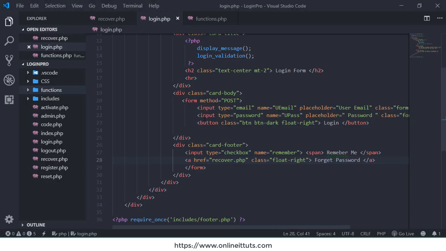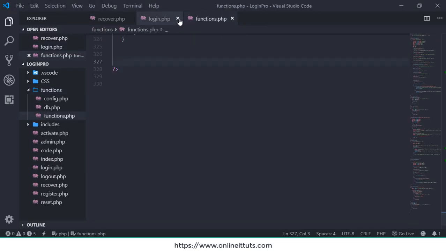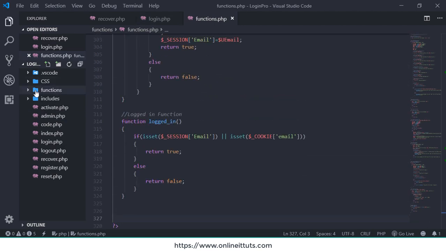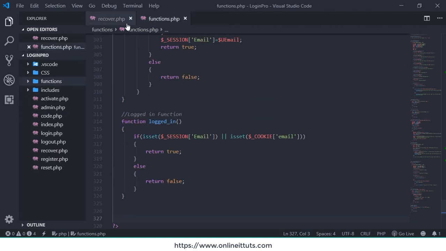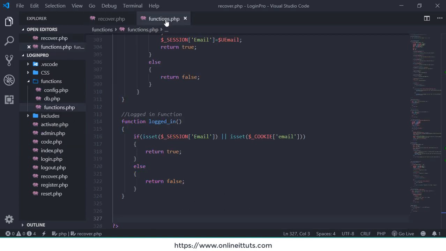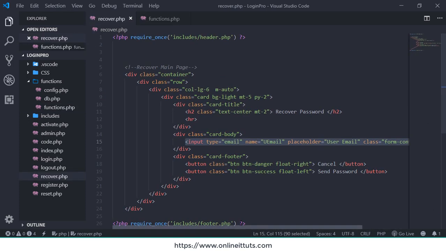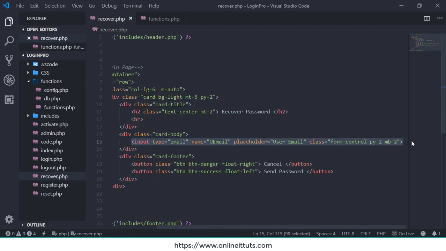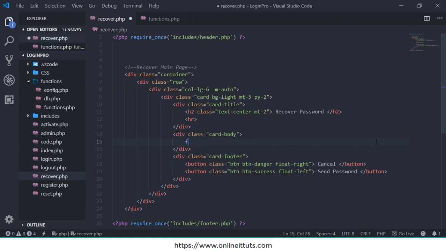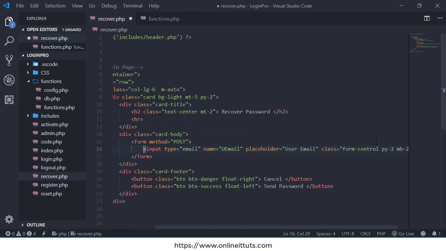So this is a complete process I will teach you step by step. Let's get started. First thing, you need to open the functions.php file, right? I'm going to remove this and login.php. Open recover and functions.php files. First we need to set up our recover.php file. Inside recover.php there is one input text field. You need to cut that and write a simple form tag and call method post. Inside that you need to paste the input text field.